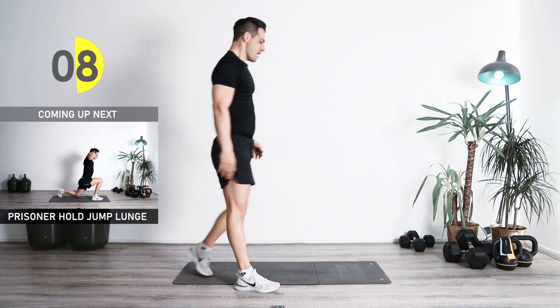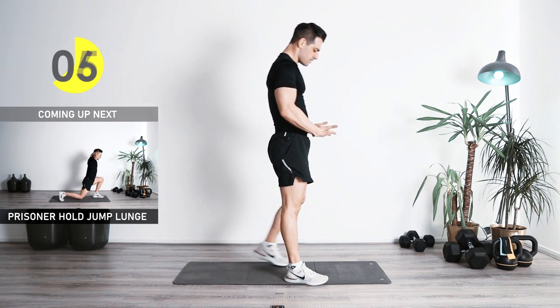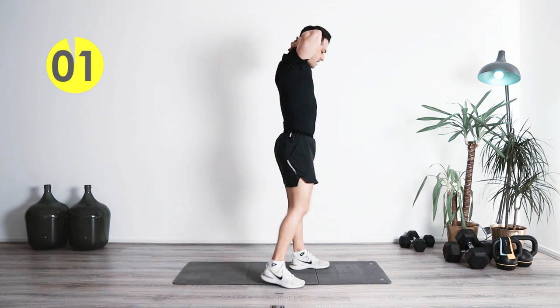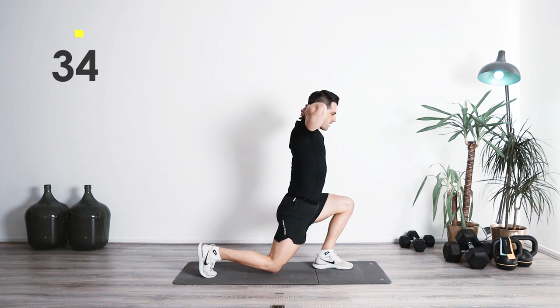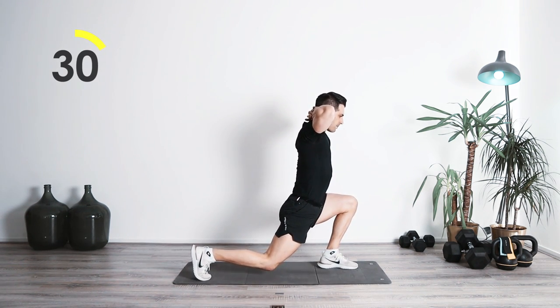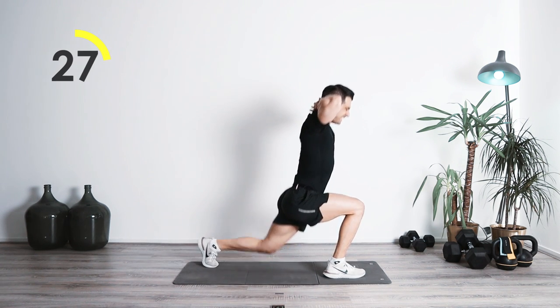Prisoner. Hold. Lunges. Jumping one, of course. Hands behind your neck. Elbows to the other side. Dropping low. Here we go. Jump. Hold it. Jump. Keep the chest up. Jump. Jump.